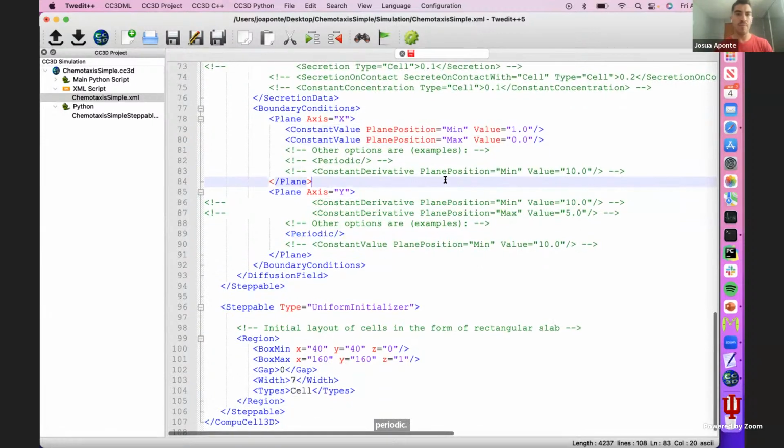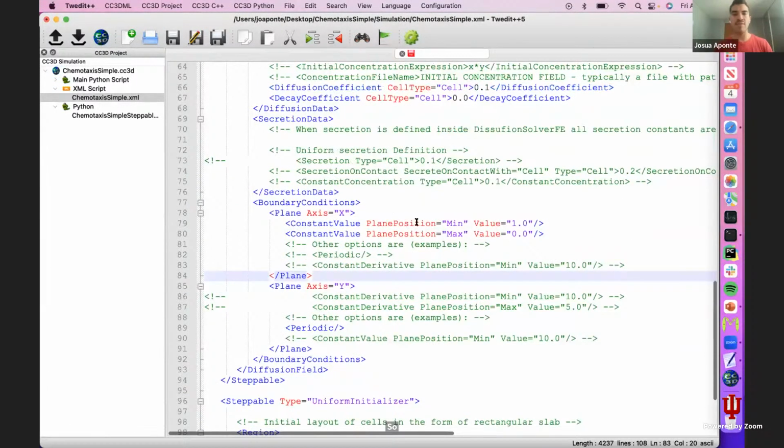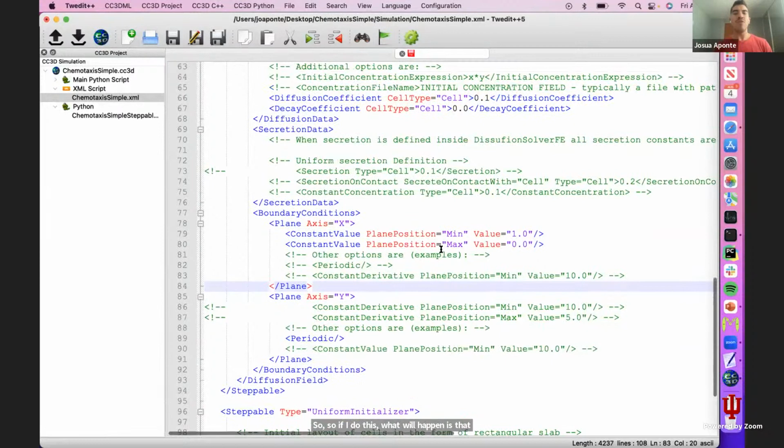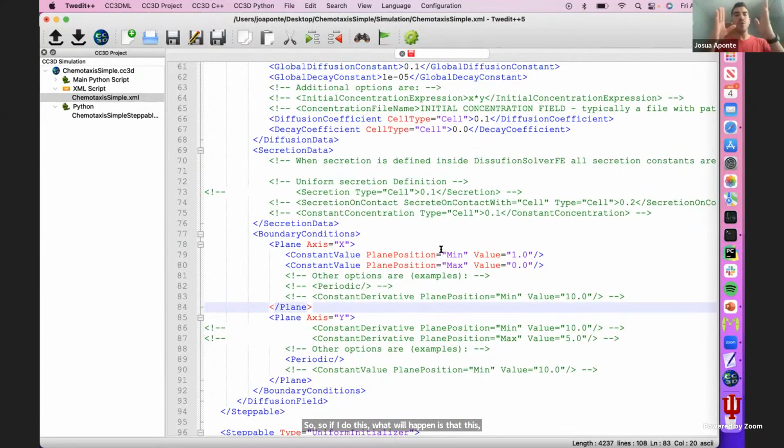So if I do this, the simulation will start with a value of 1 of the chemical field on one side of the simulation domain and 0 on the next. And then I have to wait for it to equilibrate before I can see chemotaxis working properly.